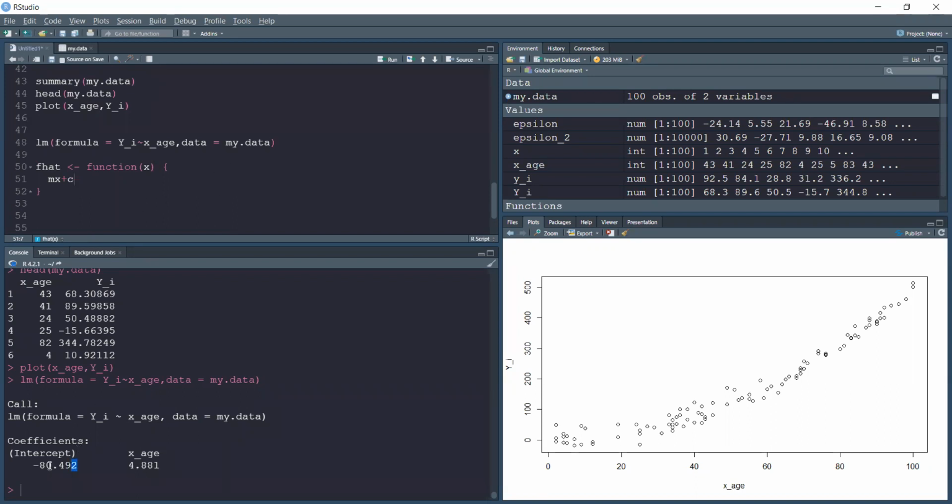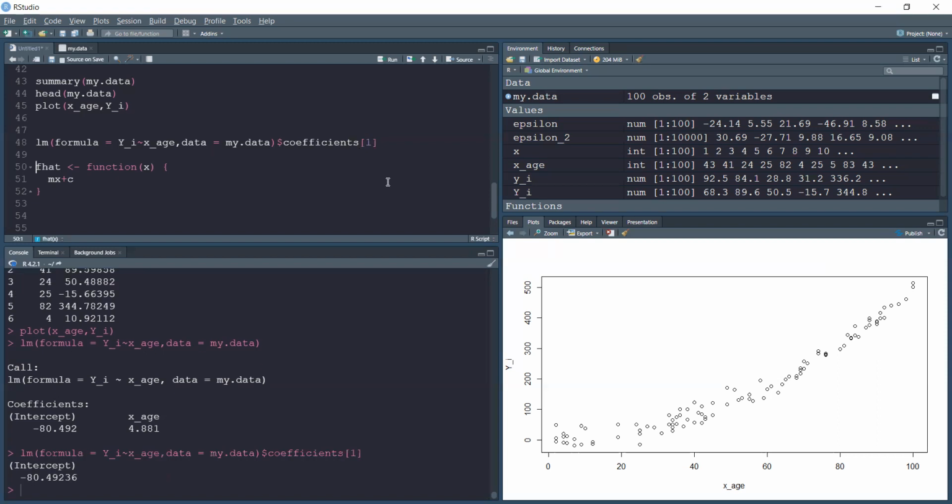And I could either just copy these. I could do it this way, which you wouldn't want to do. So instead you do $coefficients, and you say 1, and I'm going to call that my beta naught.